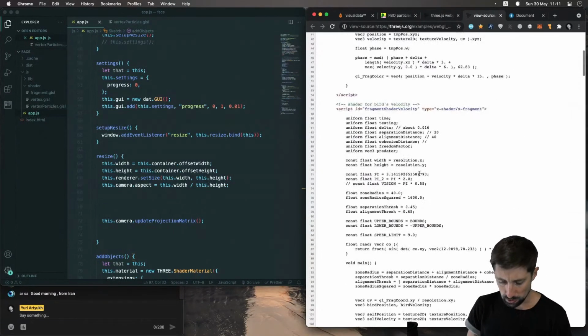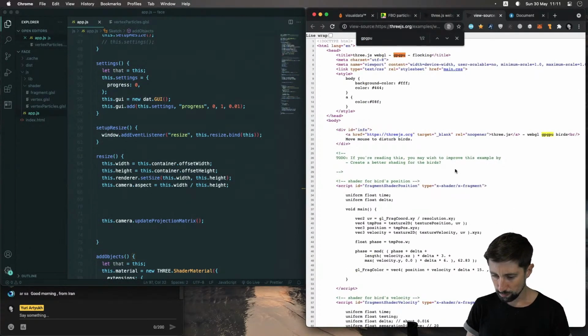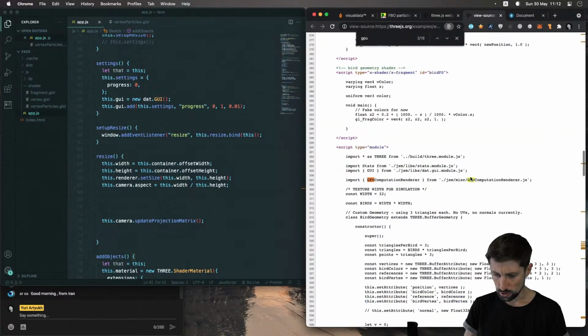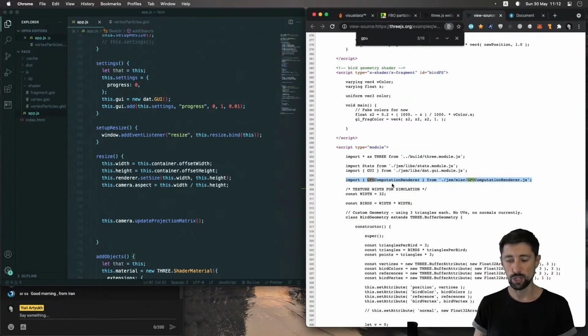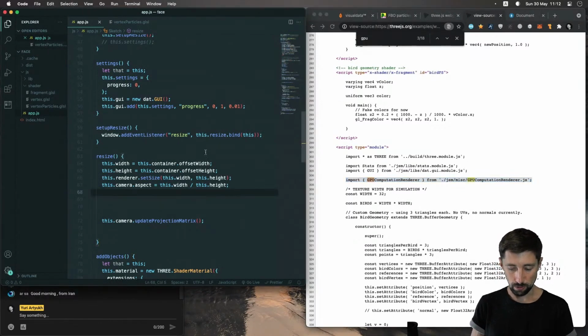So first of all, I just need the actual library, because Three.js has a lot of help. How's it called? Computational, yeah. There's a lot of really useful things inside of it, which are not exactly part of the Three.js core anymore, but they are still very useful, and it's nice to know all of them.